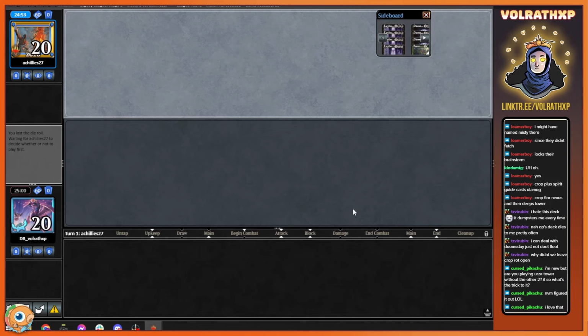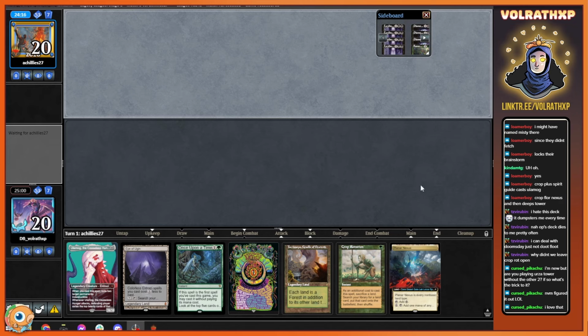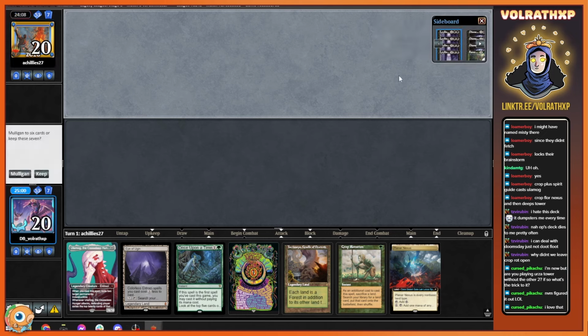Achilles27, I know this person. I'm going to say hi to them, because hi. Okay, I have to assume, knowing what Achilles plays, that they're on some sort of Maverick deck.